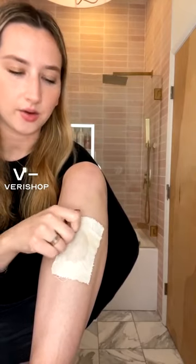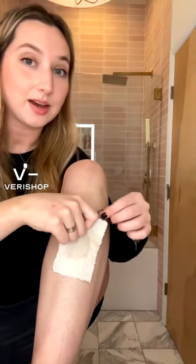Another important thing is when you rip it off, don't just rip it up into the air. You want to keep it parallel to whatever you're waxing. So I'm going to do that now. Let me make sure I've done all the steps. So yeah, you pull it off in the direction of the hair growth, like I said. So that's what we're going to do now.